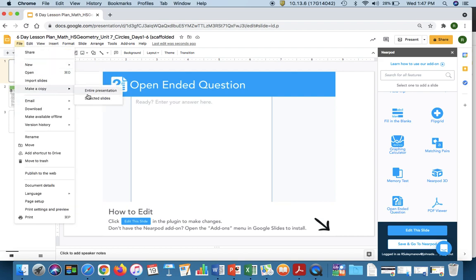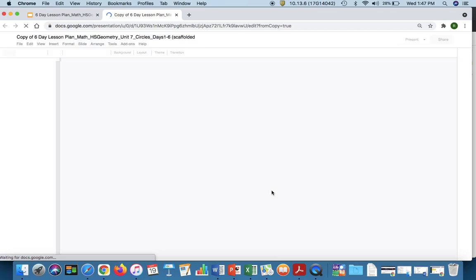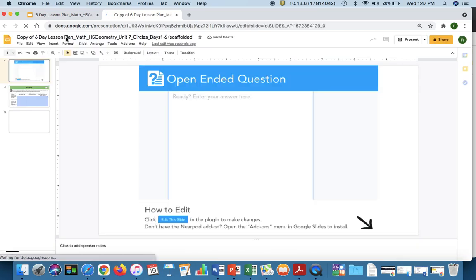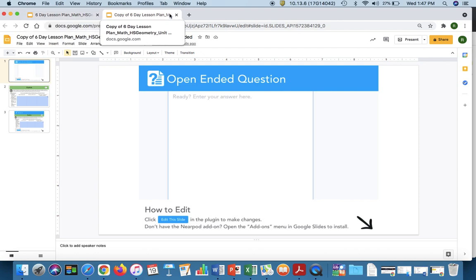So if we go to File, make a copy of the entire presentation, now they'll have their own individual copy, and they can modify it any way they want, and it still leaves your original intact. So you're able to share, and changes don't have to affect the way you originally intended your activity to be. You'll see these are two different separate slides, the copy and the original.